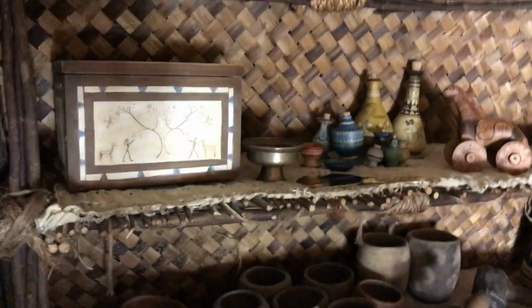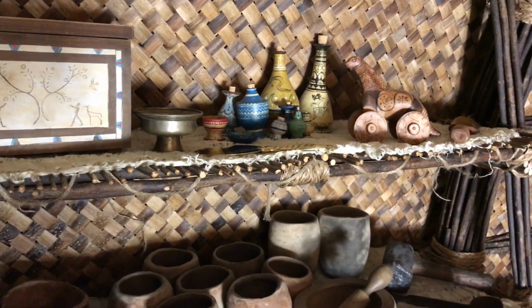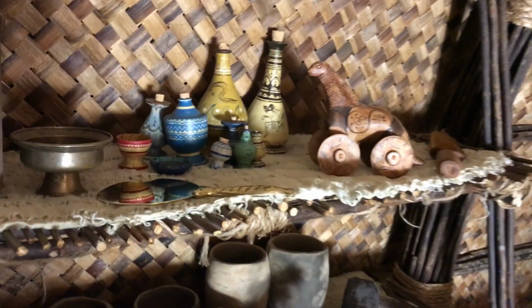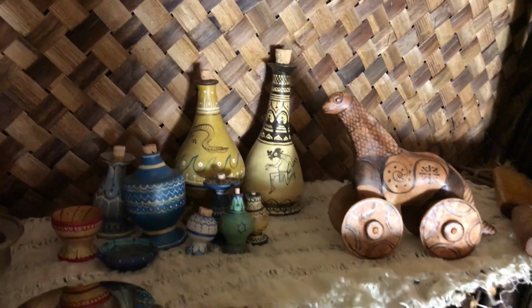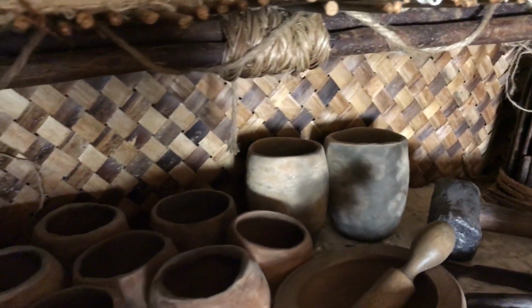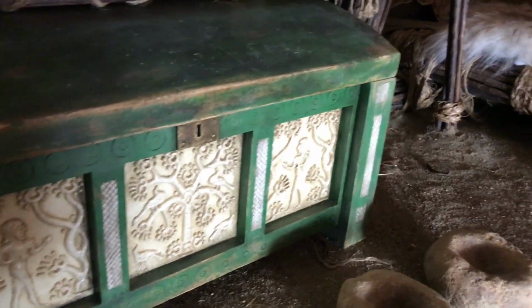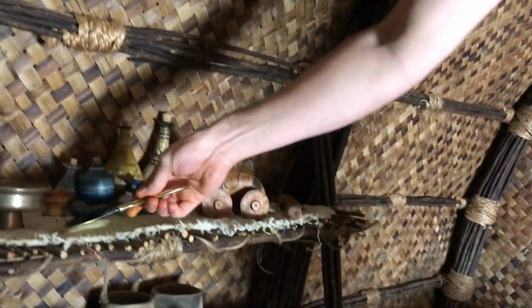They could bring. So that's what's so fun about this project: it's a mix of new and old stuff. They brought tools and things like that from the old world, and then there are things they're making in this new world, like this tent structure and animal skins, stuff like that. A lot of these were made specially for this. We have handmade things like, say, this mirror.